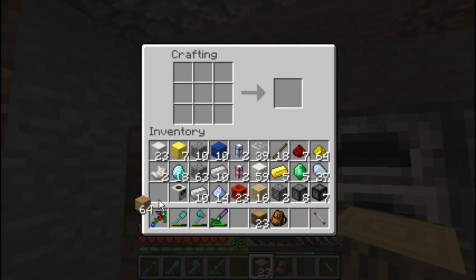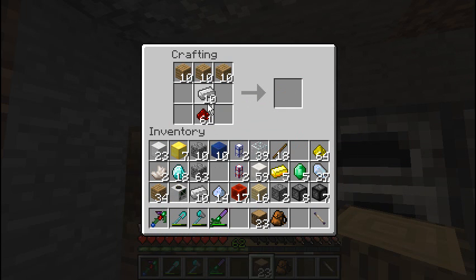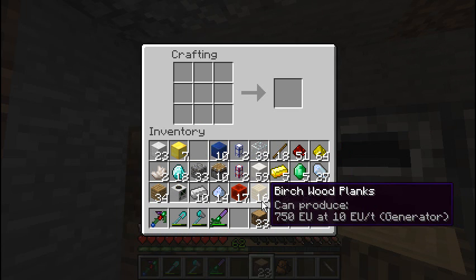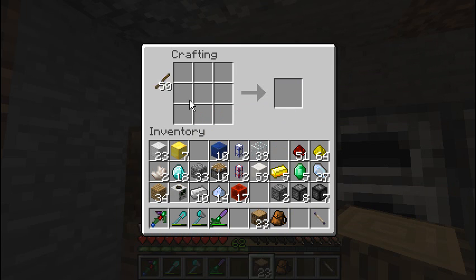Again, I need redstone. Might as well just take a full stack. Or at least most of a stack. Throw that there. There. There. Now top it all off with some stone. I now have pistons. Might as well just make that all into sticks, because I'm going to need them.